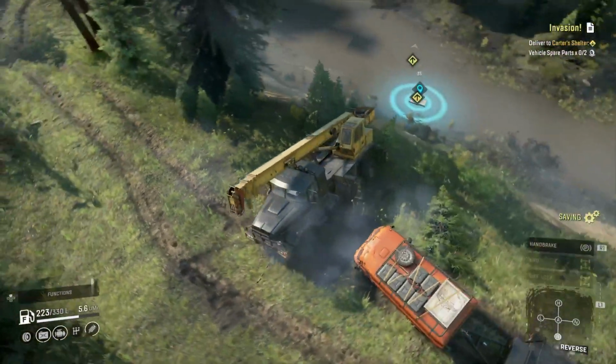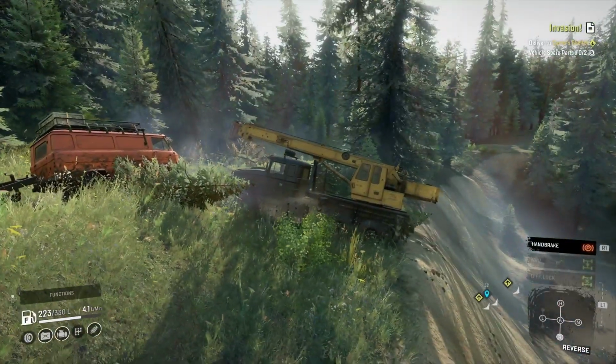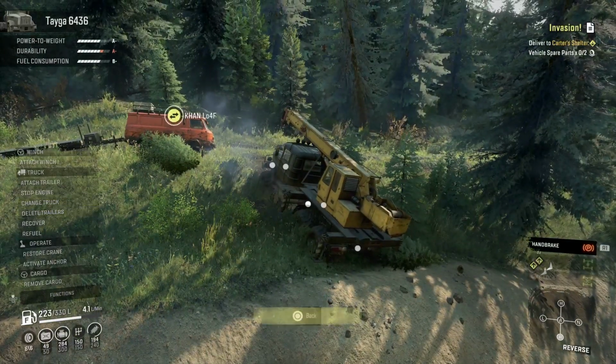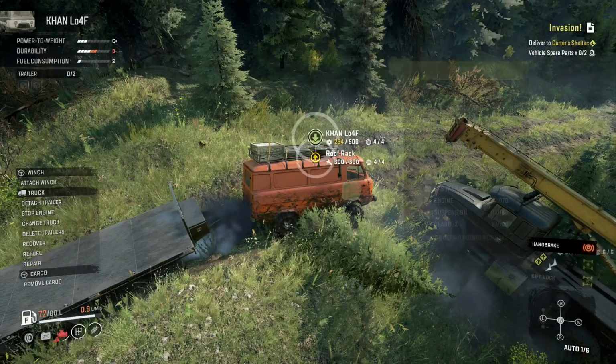So, here we are, you can see there's 2 lots of cargo. It's classing it as, what is it, like vehicle spare parts. Apparently it's bits of a spaceship. So, get my Tayga in place.